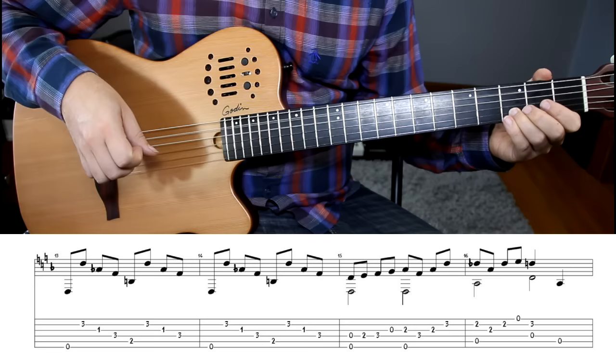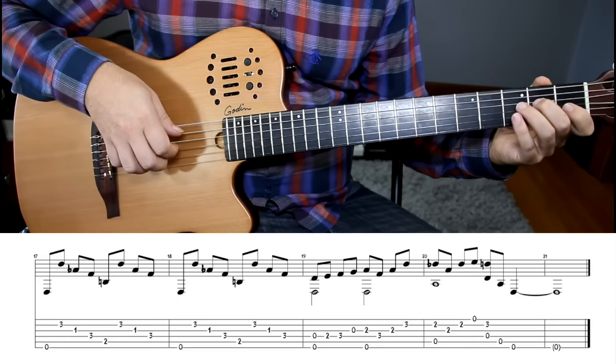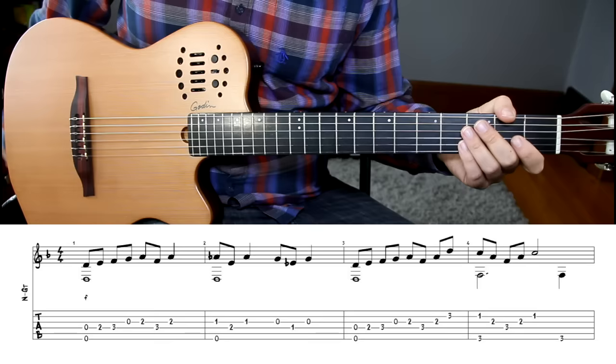Okay, and then the fourth line is very similar to the first. We'll play it slightly faster, so grab your B diminished seventh chord there. Now that we've looked at each section of this arrangement, let's go ahead and play through the whole thing at a nice medium tempo.